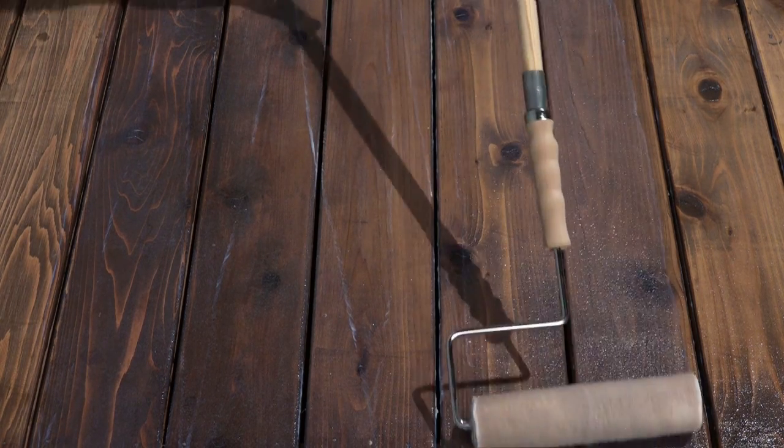Using a 3/8" nap roller, a short nap stain pad, or a synthetic paintbrush, saturate and apply generously in a consistent pattern. The primer needs to penetrate the wood to lock down old coatings, so be sure to apply a thick coat. The primer will appear a milky white during the application, but will be clear when it dries.